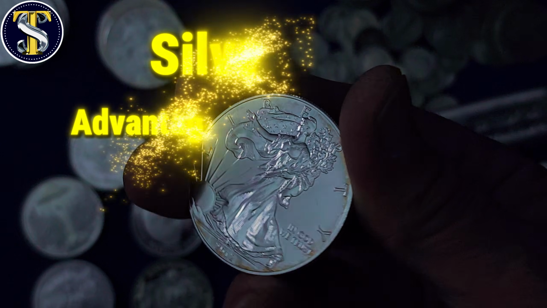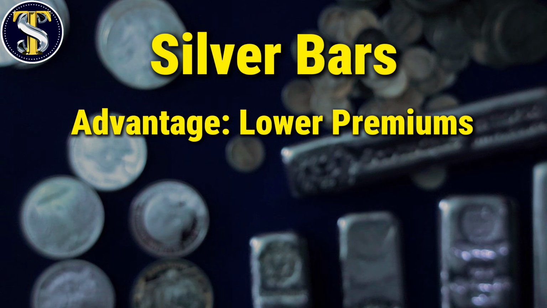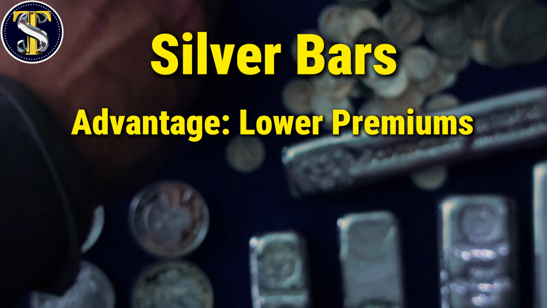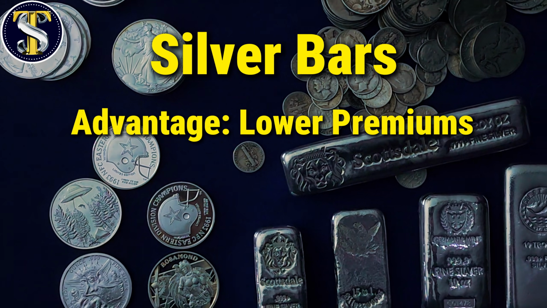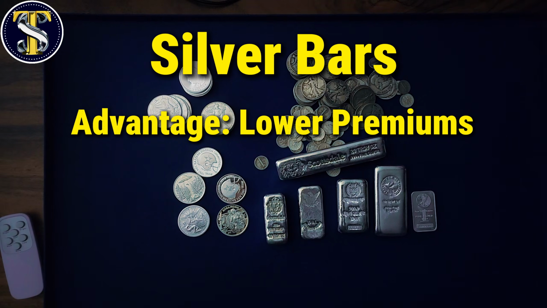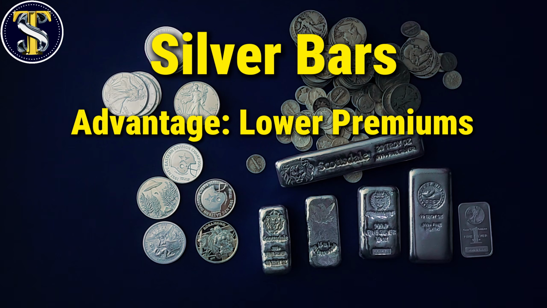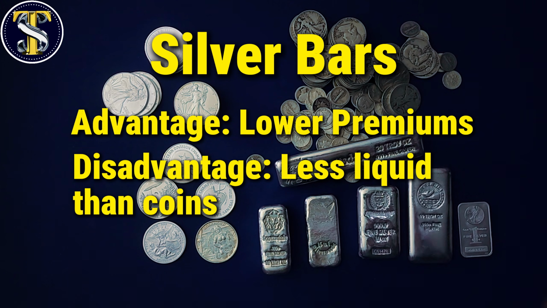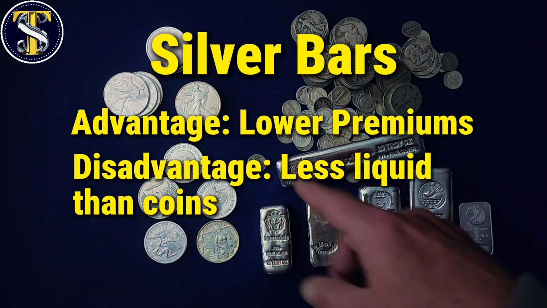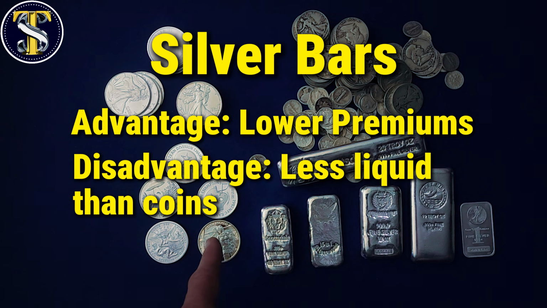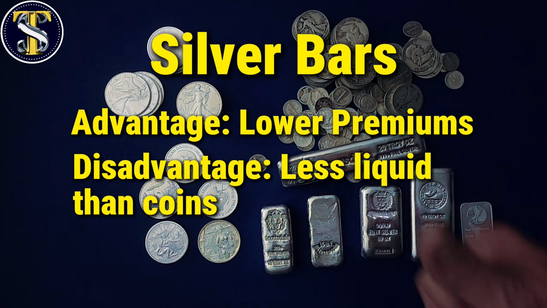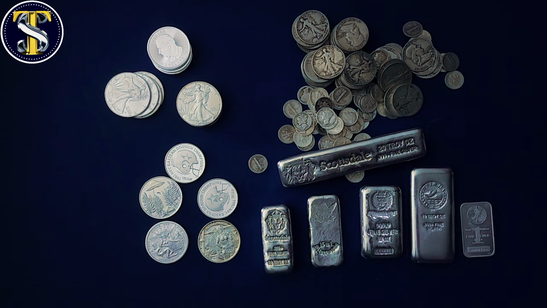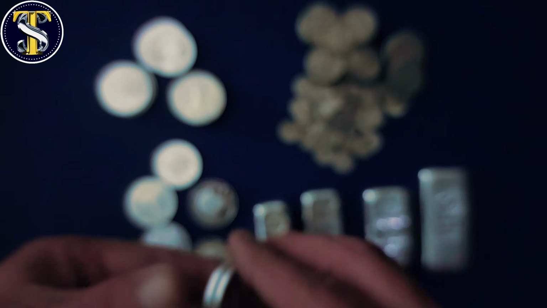So the biggest advantage to silver bars is that they carry lower premiums than coins because they have less intricate designs and are larger. Thus, they are easier and less expensive to manufacture. You get more ounces for your currency. However, they are less liquid than coins. For instance, if you take one to your local coin shop to sell, they may not want to buy it for any number of reasons, but bars can be an efficient and convenient way to store larger holdings by weight.